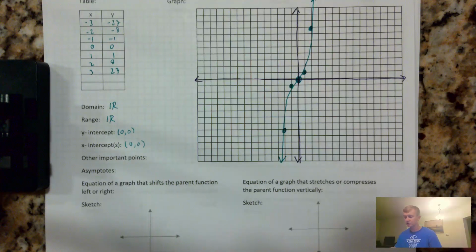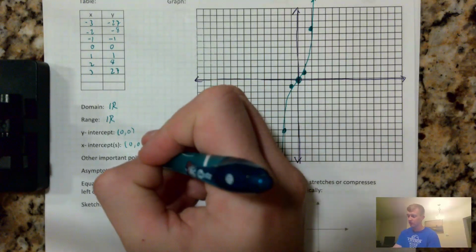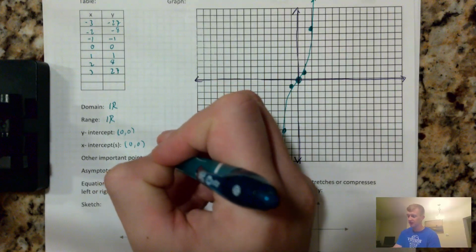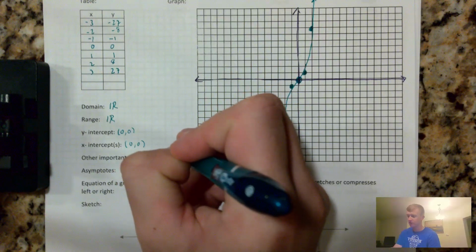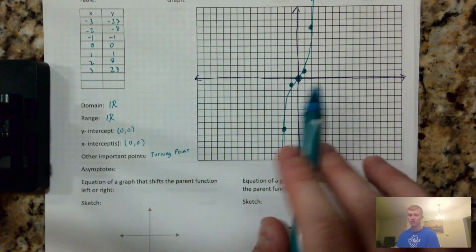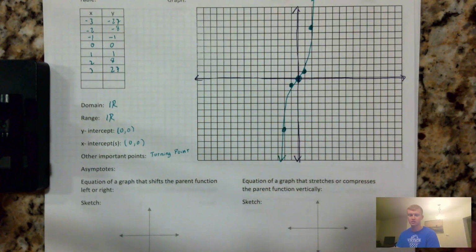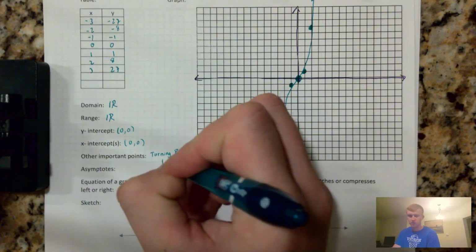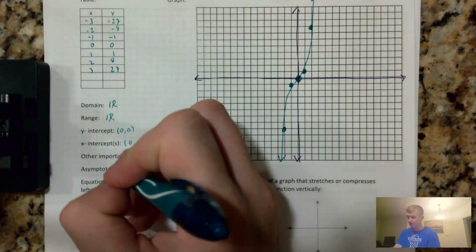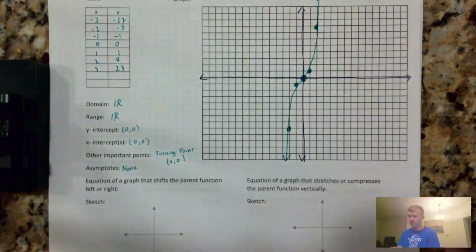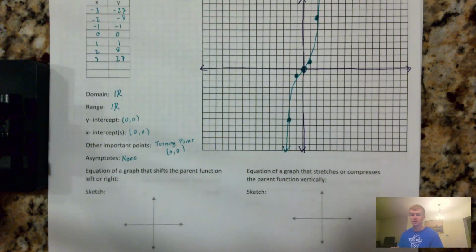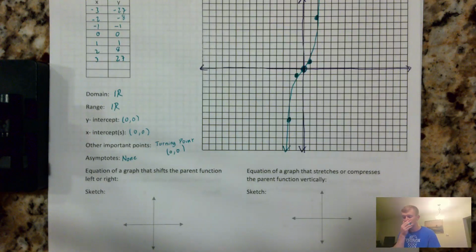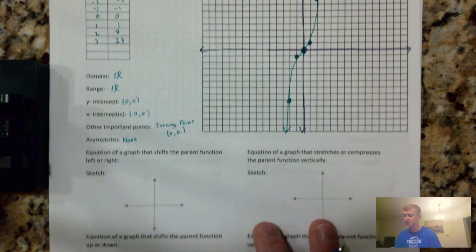All right, and as you can see, any other important points? What I was talking about earlier, what we call the turning point, it's kind of like the vertex, if you will, for a parabola. It's the one that all the other points are based off of. So that one's at 0, 0, much like the vertex as well. So therefore, we can just say turning point at 0, 0. Asymptotes, there are none for this one, because an asymptote is an imaginary line the graph will get really close to, but never actually touch. In this case, there's nothing that looks like that here.